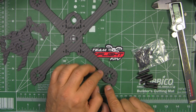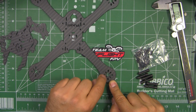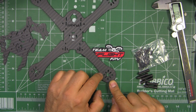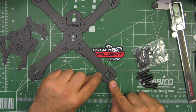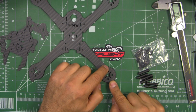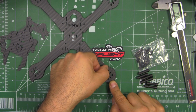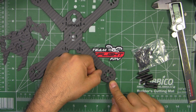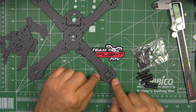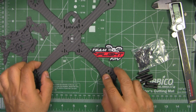But in their defense, they did provide enough material between the mount holes for the motor and the edge of the arm right here. So that's pretty good. You know, there's a lot of material from here to the edge and from here to the edge. So this should not be a major weak point right here. A lot of the arms actually break right here because there's hardly any material there. In this case, there is a good amount of material there, and combined with the 4mm thickness, should be okay. So that shouldn't be a weak point.